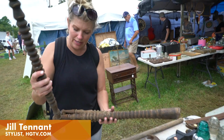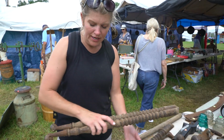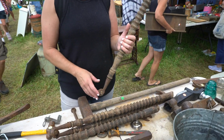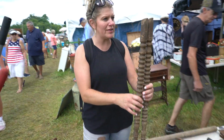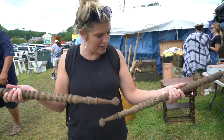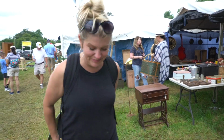These are the coolest table legs, and it's 25 for 4. I think I could ask if he would take 20 for all 4. And look at the detail, the little claw foot and glass ball on the bottom. But I'm trying to think what I could do besides making a table. I guess I could put a suitcase or something on the top and make a really unique table, but I'm trying to think of something a little more creative than their original purpose. But they're beautiful. I love the detail in the spindle and the foot. I'm gonna think about it and see what else I can find in this field.